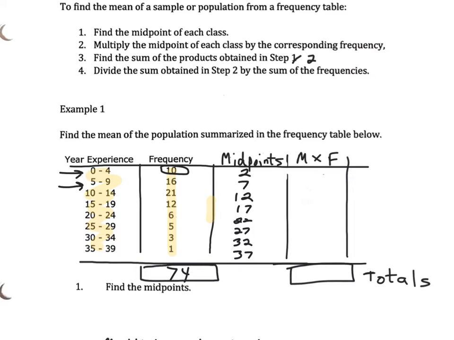Okay, so like I said, if we were finding the mean and we truly knew that we had 10 people with a 2, and we're now adding all of these values together to divide by the number of numbers, why bother doing 10 plus itself 10 times? Let's just do 10 times 2. So that's why we do the frequency times the midpoints. 10 times 2 is 20. 7 times 16 is 112.